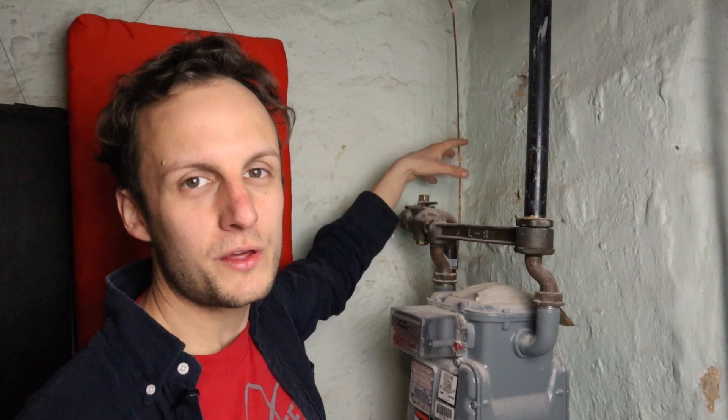We use earth ground in audio for really two main purposes. The first is protection — that's why they started putting the third pin on power outlets. That pin is this wire; all of those in all the outlets get connected to this wire. Because if you have metal appliances like a 500 series rack, and something were to go wrong where the power got shorted to the case, if you touch the case you're going to get shocked. But if the electricity has a better way to get to the ground than through your body, it will do that — and that's what that wire provides.